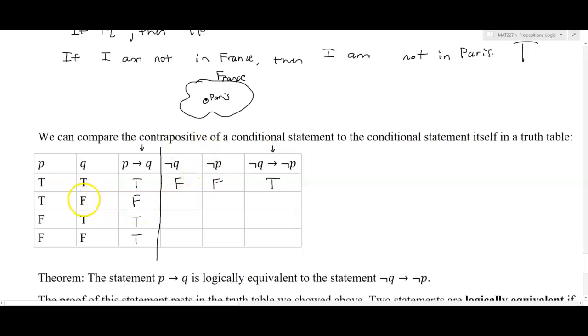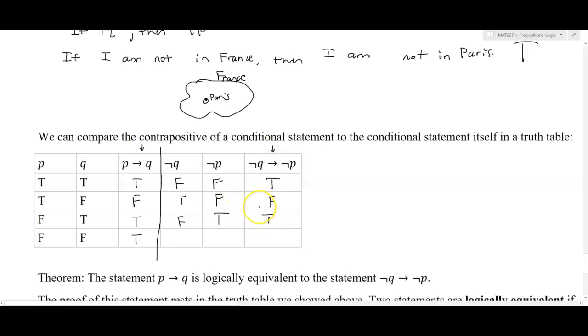Similarly, not Q, when Q is false, that means not Q is true. And when P is true, then not P is false. And hey, wait a minute, that looks exactly like the situation in which the if-then statement is considered false. So here the condition happens, but the conclusion doesn't follow, and therefore that's an invalid if-then statement. Not Q here, so if Q is true, then not Q must be false. If P is false, then not P must be true. So the condition didn't happen, the conclusion did happen. That's a valid if-then statement.